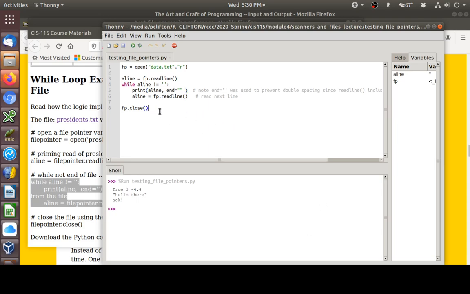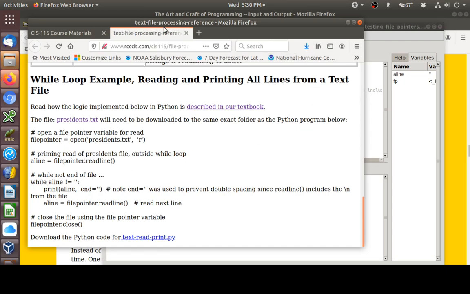Okay, so that's how you can use a file pointer a lot of different ways. We did the read, we did the readlines, and then lastly we used a while loop with a readline to process that stuff. So good luck with the homework questions.